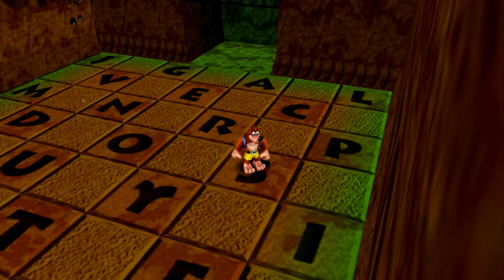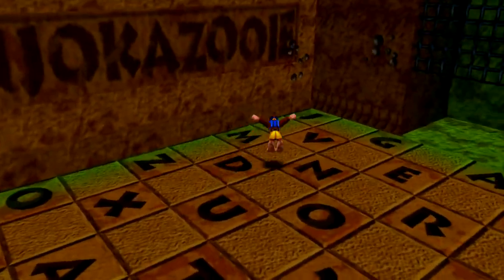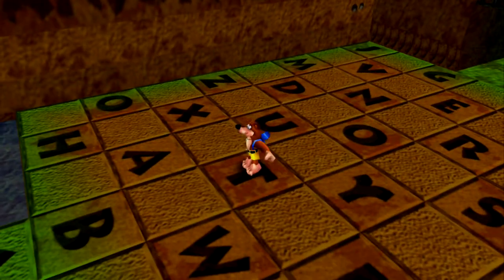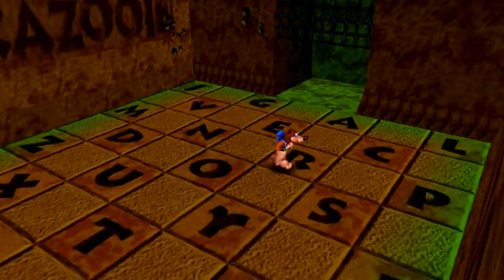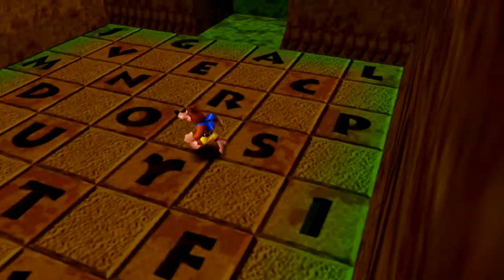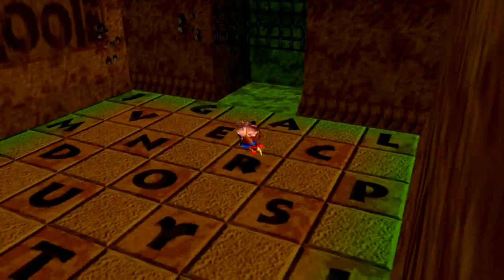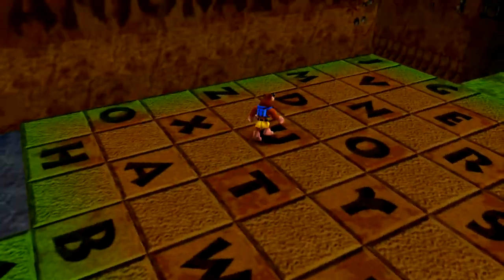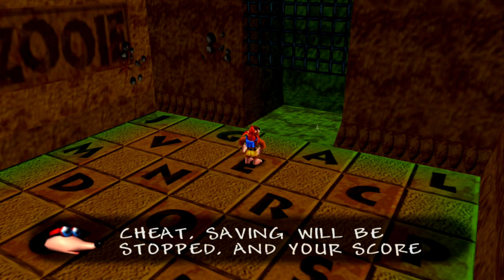Next up is going to be for the blue mystery egg. Again, one we saw from Mumbo Jumbo. This cheat is going to be cheat, a desert door opens wide, ancient secrets wait inside. So, here we go. Alright, and there's the third code. This is the one for, again, the blue mystery egg in Gobi's Valley, so we'll unlock that.